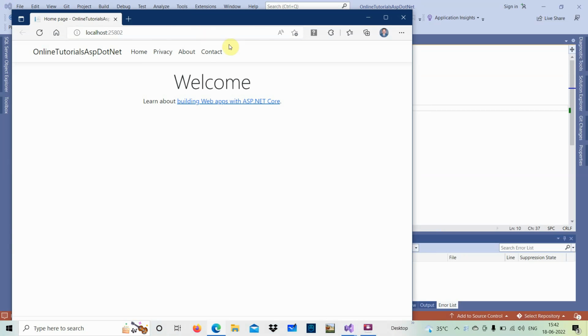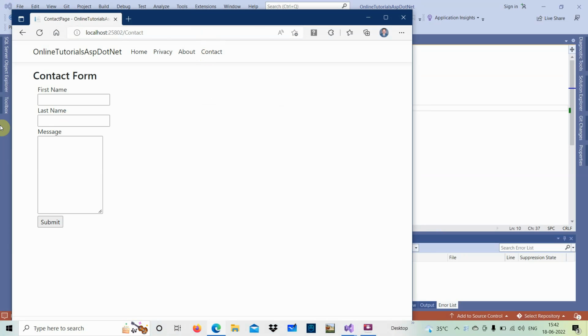Now let us go to our contact page. In the contact page, you can see it is showing the contact form. This is the h3 I have given, and in the title I have given Contact Page. It is also showing it here. Then the first name I am writing something, my name is Gunamani, and the last name I have given Jana. A message I am writing: hello, welcome to our ASP.NET program, right?